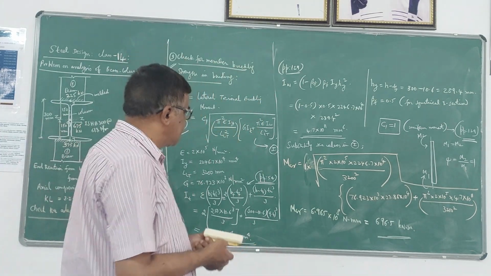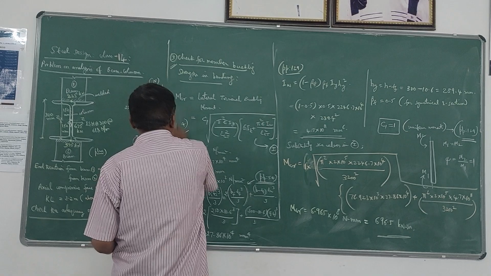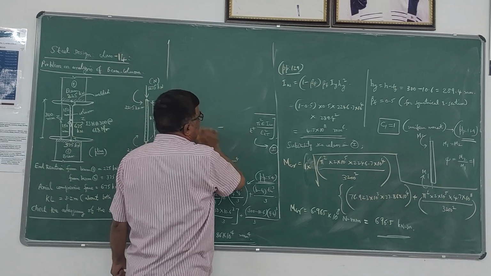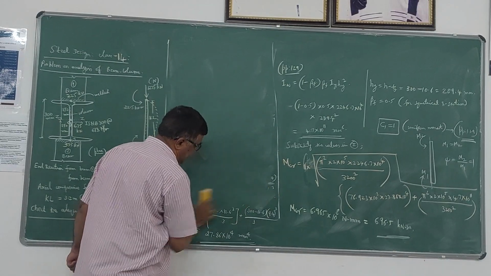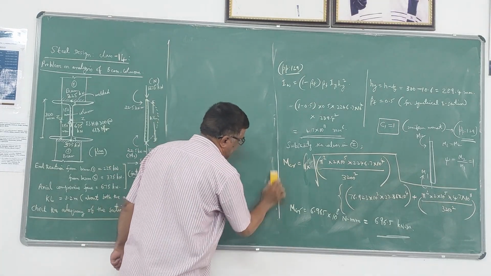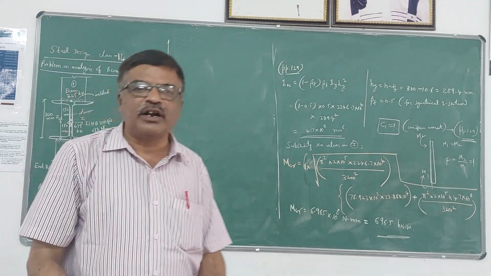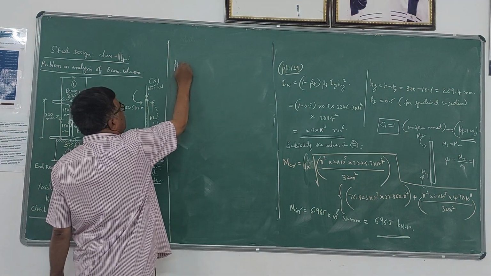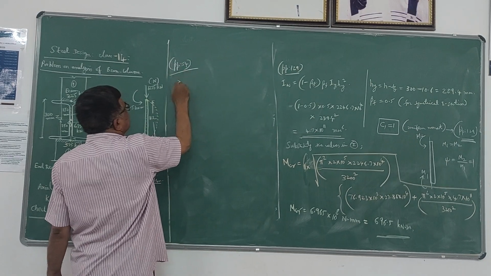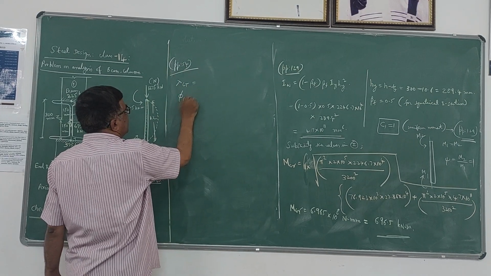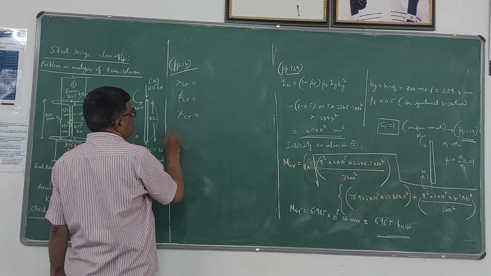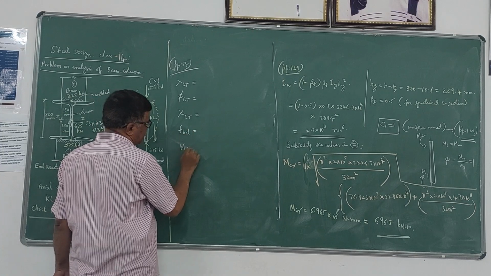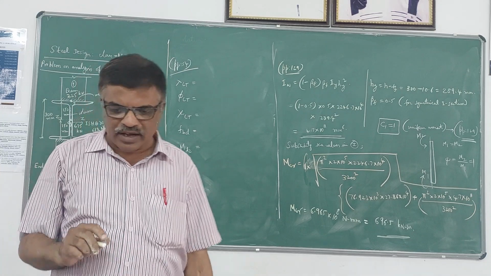After this, refer to page 54. On page 54, you have to calculate some of the parameters: lambda LT, phi LT, xi LT, FBD, and finally MD. It is similar to the design of unrestrained beams. So once again on page 54, you have to calculate these parameters: lambda LT, phi LT, xi LT, then FBD, then you have to get MDZ. These values we need.